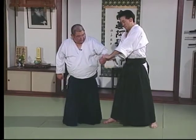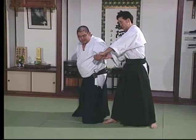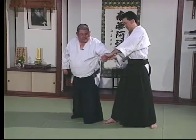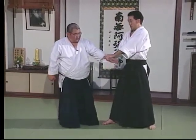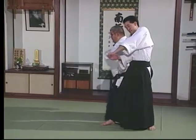If I pull this way, he won't go. I get stuck. Very hard. Blend with his power. Here. Very easy to move.